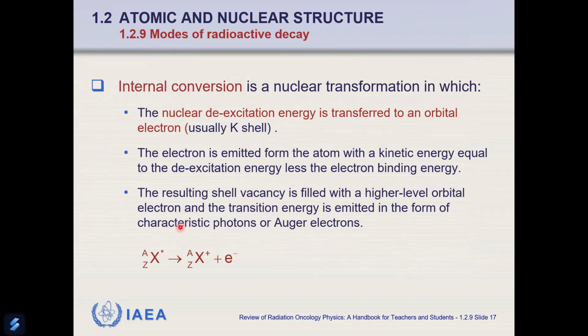All right. So just to summarize here, the de-excitation energy, instead of being released, is internally absorbed. Once it's internally absorbed, it knocks out an electron from an inner shell, like a K shell. That electron vacancy is then filled by outer electrons. And the energy difference between the outer electron and the vacancy binding energy is ejected as characteristic photons.